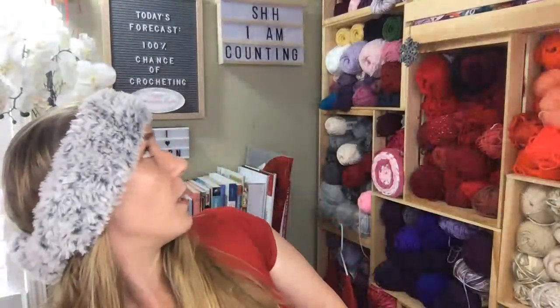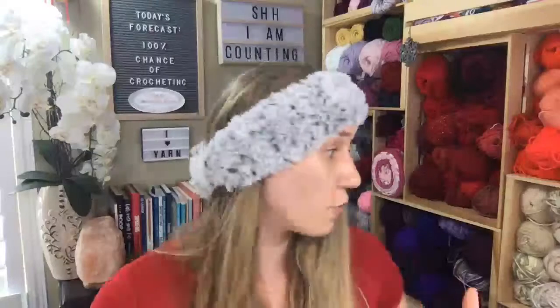I need to know what am I going to review next week. What do you guys want to hear about? Likely, I would like to review one of the Knit Picks / Wee Crochet yarns. But I don't know which one yet. So I have plenty up there. So which one would you guys like? Do you want yarn or do you rather have a hook or something?